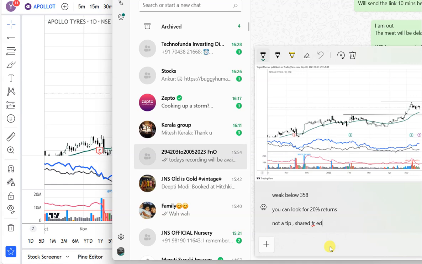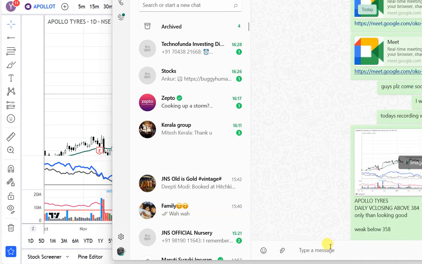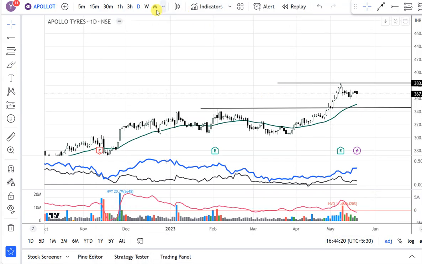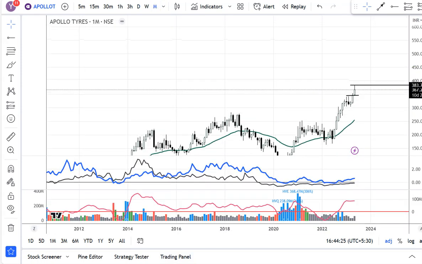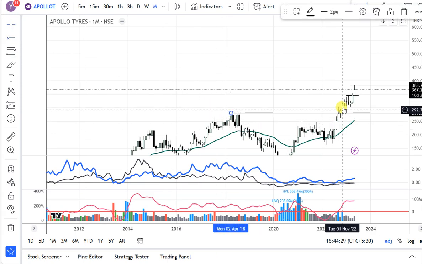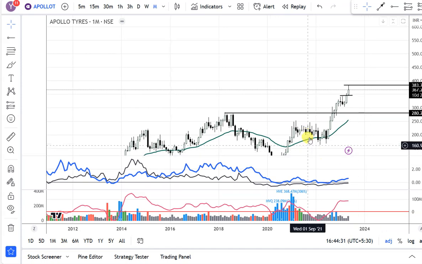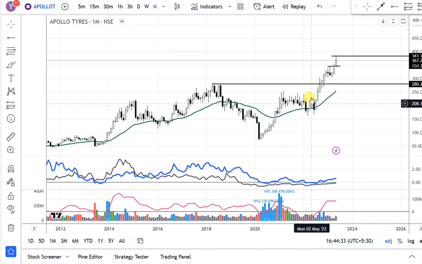Okay, so now this is a good stock to keep an eye on because it has given a wonderful, amazing monthly breakout. And see, this is what I'm talking about now. If you are not aiming for such rallies, then we will get stuck in such small rallies. So look out for this stock. It is really nice, and as of now, the tyre sector is also booming.